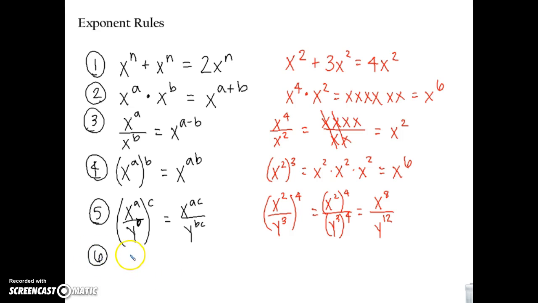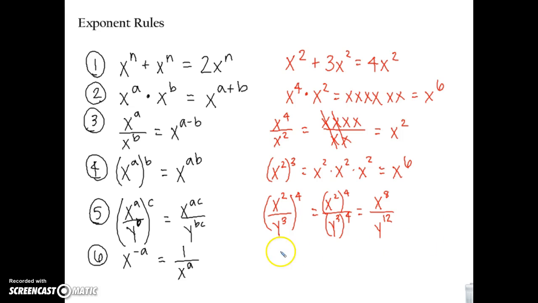Another instance you might see is if you have x to the negative a, a negative exponent. That is not as simple as we can get it. That is not a simplified exponent. So we would simplify it by moving it to the bottom, or moving it to the opposite side. In this case, we move it down and it would be x to that same exponent but positive. So x to the negative a becomes 1 over x to the positive a.